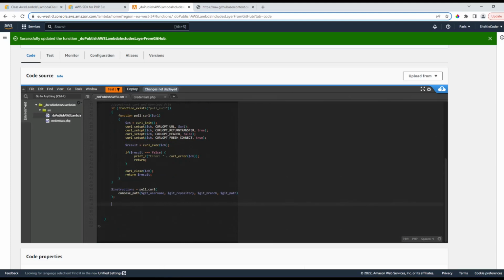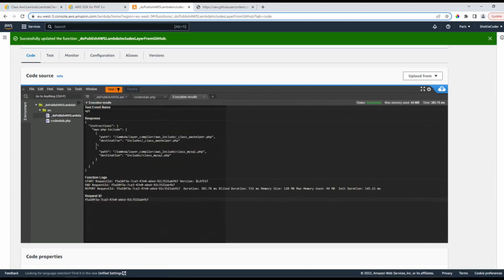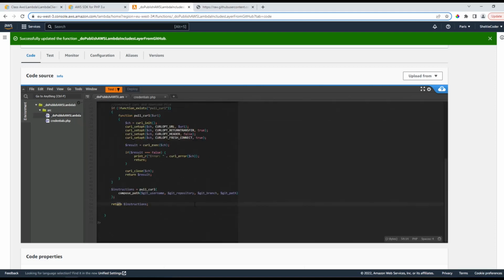Okay, and let's see if we retrieve the instructions. So this variable here now carries all the instructions that I'm going to decode.